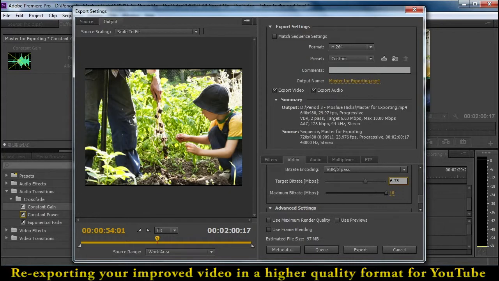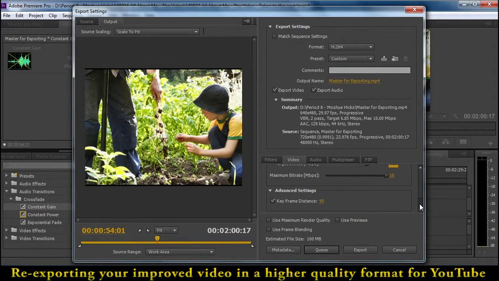Maybe I need to type in some numbers. 99 is pretty close. 6.8, 6.85, 100 megabytes. Got video and audio. I've got enough data to make it look good. When it gets really busy on the screen over here, it can spend up to 10 megabits per second.